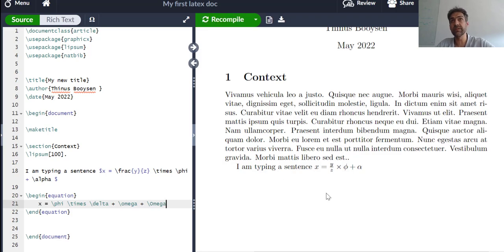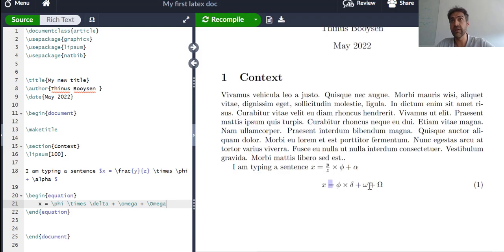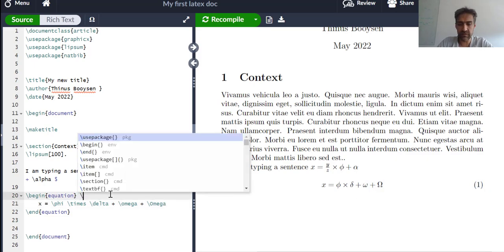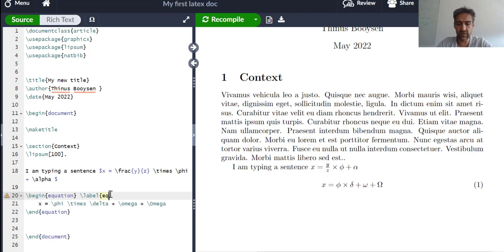If I now compile, you will see it enters a formula here, but importantly this formula gets a number. So I can refer to that if I just add a label here, and I just use EQ because it's easier for me. You can use whatever you want, and I'm going to do my formula.